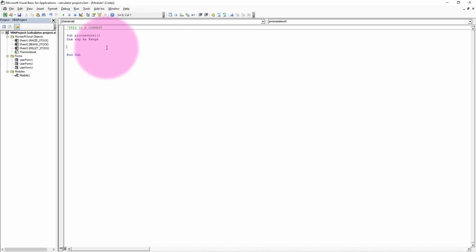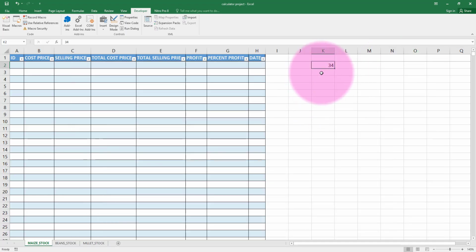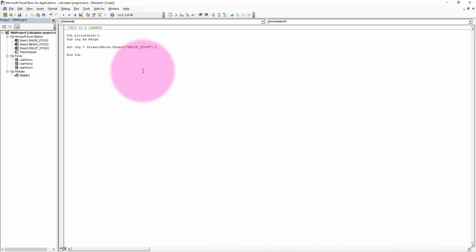We shall set RNG to be equal to this workbook dot sheets, the maize stock, dot range open quotes K2. I'm assigning this variable such that it stores this range K2.